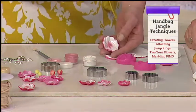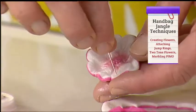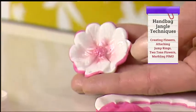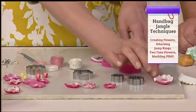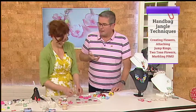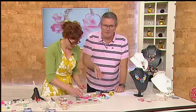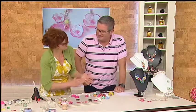Hugely. Okay, so if you want to put a hole in it, I'll just get a pin or a piece of wire and make a hole, and then I'll bake it and the hole will actually stay there. Brilliant. And what I love is you haven't got to leave it for hours and hours. It's only 30 minutes. I'm the most impatient person I know. If I'm working on something, I want it done there and then and see the finished article. So half an hour in the oven, set the beeper, come back, job done. And you can be making things like this. You're not watching the oven, are you?